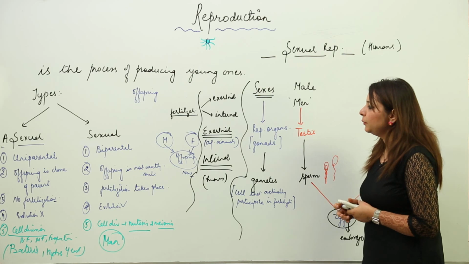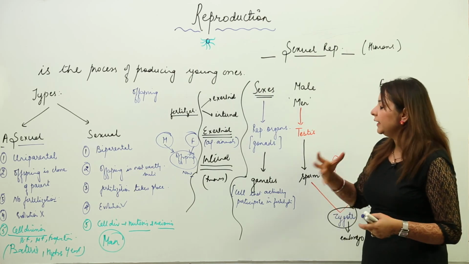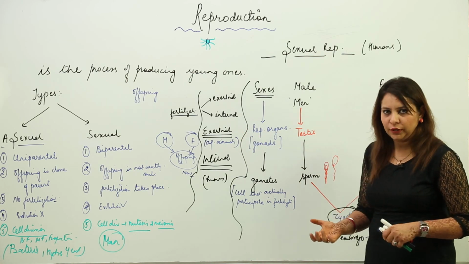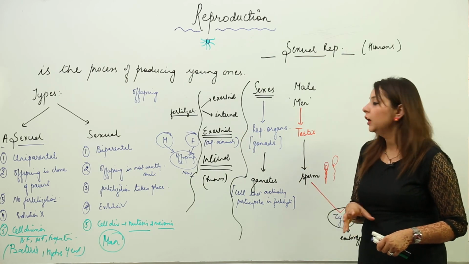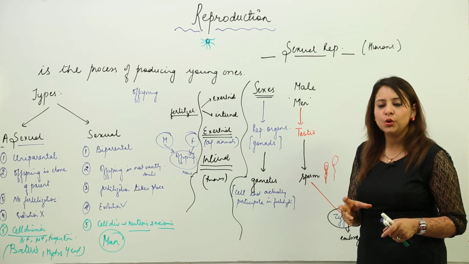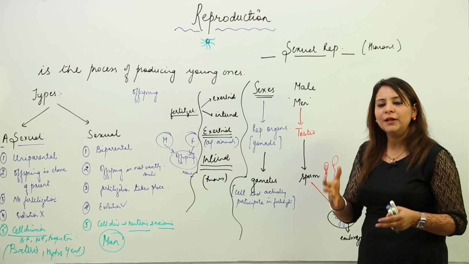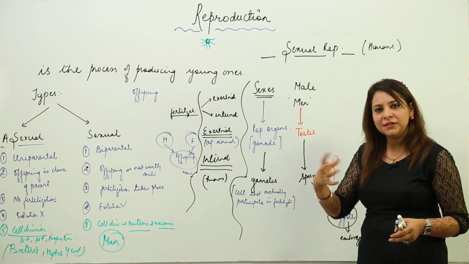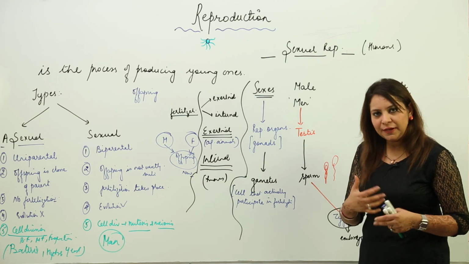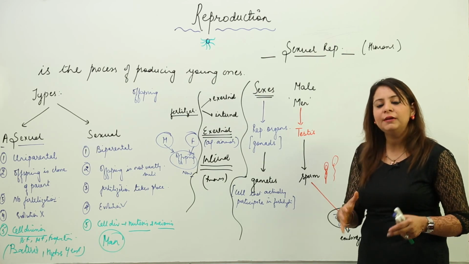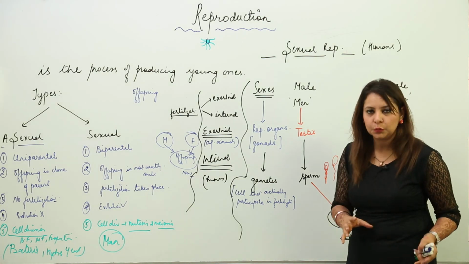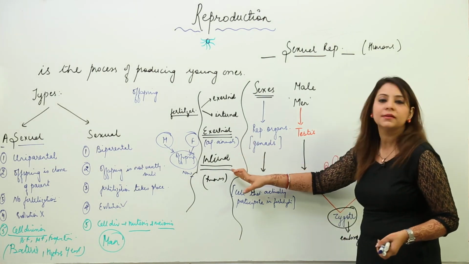So if somebody asks you about this, you are going to say that in external fertilization, fertilization occurs outside the parent's body, and you can explain the aquatic example. And in the case of internal fertilization, it occurs within the parent's body. One parent is involved, fertilization takes place in the mother, and the organism fully develops in the mother's body, and when fully developed, it is expelled out. That means it is parturated, or you can say it is delivered out. So this is external and internal fertilization.